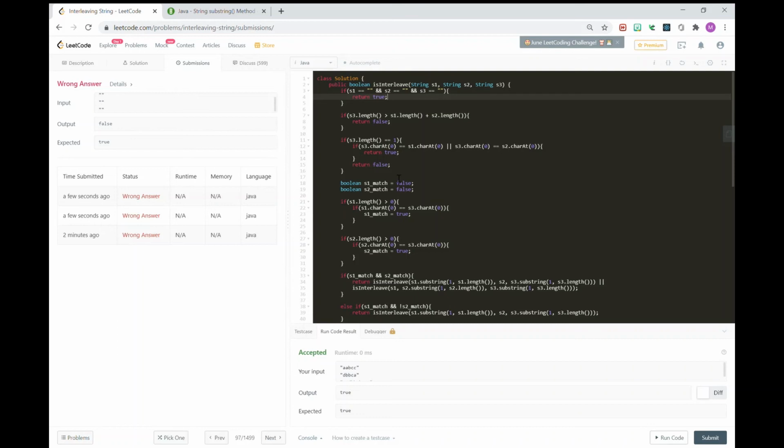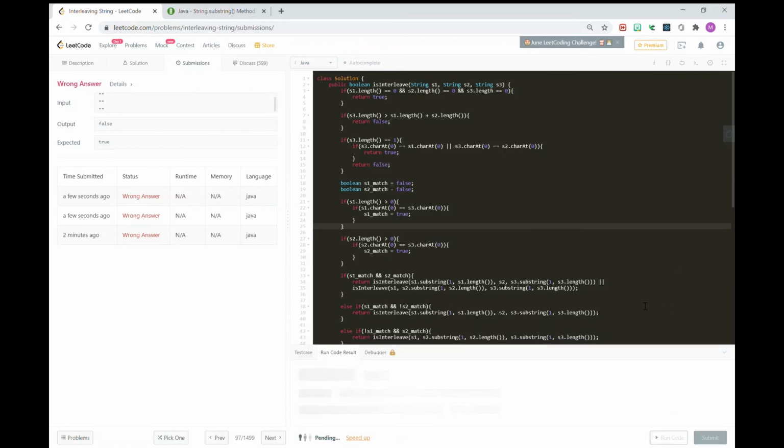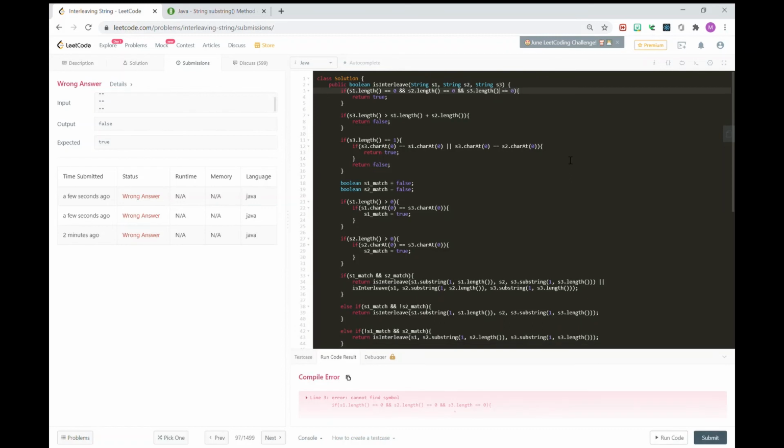This is a base case that's meant to be nothing. I think because it's an object. Oh, I forgot to put parentheses here. Okay, let's try that.